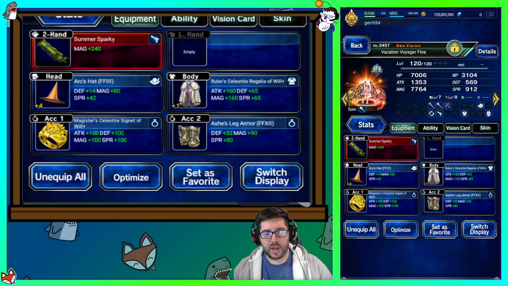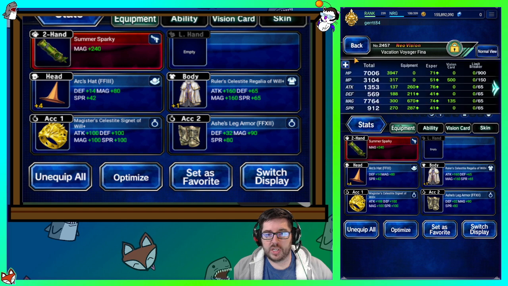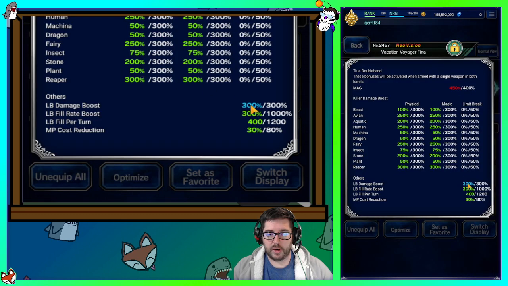I guess we could have gotten away with not having the chain limit boost on the ring. We could have given her like the Ruler's ring instead, but I needed it on my Physalis because that was very, very important for this clear. So there you go. I just didn't feel like remaking one of my rings. But she's got all the things you need. She's got Reaper Killer and LB damage and magic true double hand.